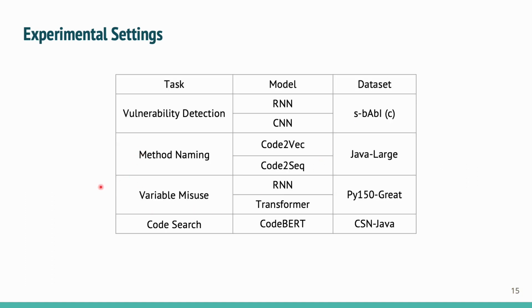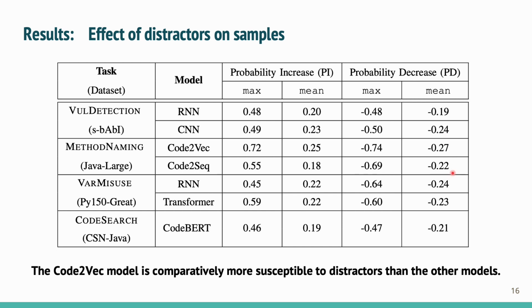We conducted a detailed experiment with 4 different tasks using 7 different models across 4 datasets of 3 programming languages. In the very beginning, for observing the effect of distractors on task and model, we studied the samples that yielded a noticeable probability change during the reduction steps. We consider the samples that were impacted by at least 10% in the probability score and compute the average value of this change, along with the max change in both probability increase and probability decrease direction.